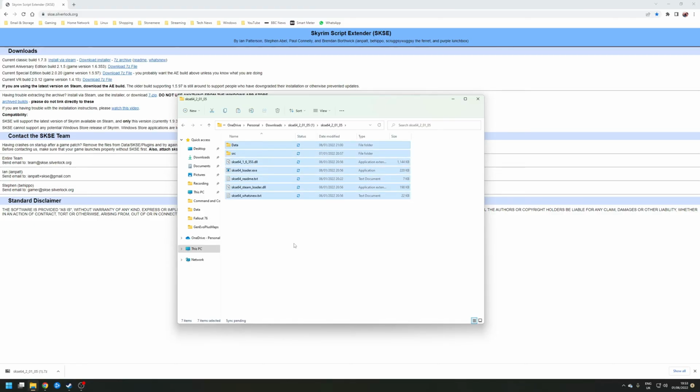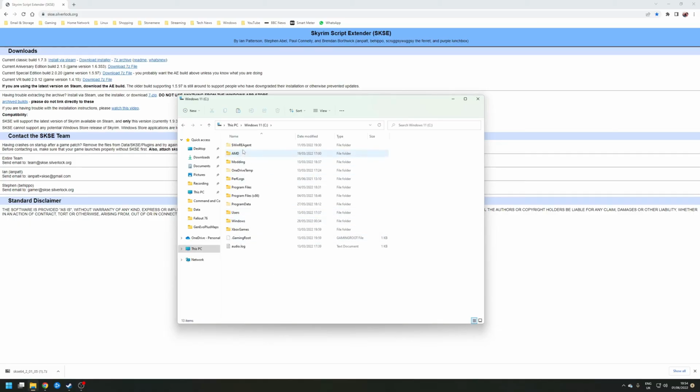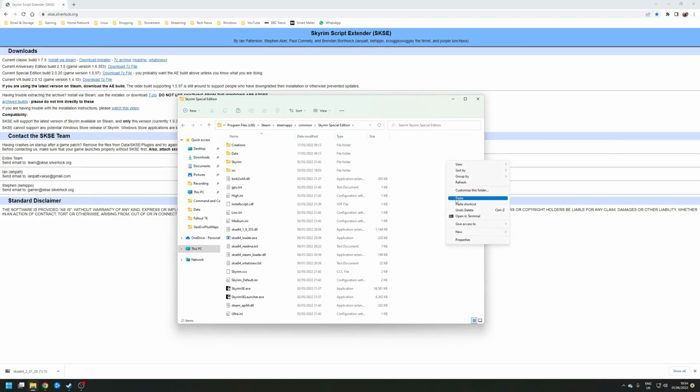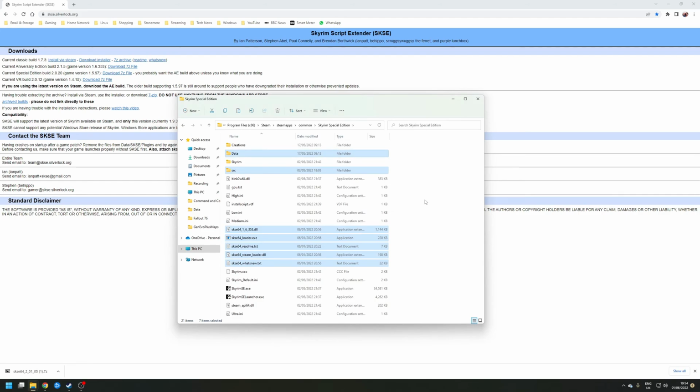You want to take a copy of these files and folders inside, and then navigate to where your game's installed. Now for me, it's on the C drive, Program Files, Steam, Steamapps, Common, and then Skyrim Special Edition. You want to paste everything into the installation location. Replace any files if you get a prompt for that.